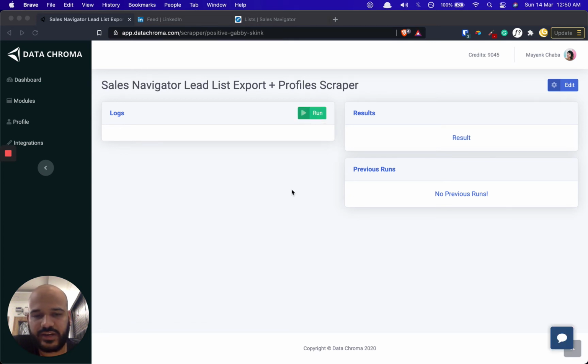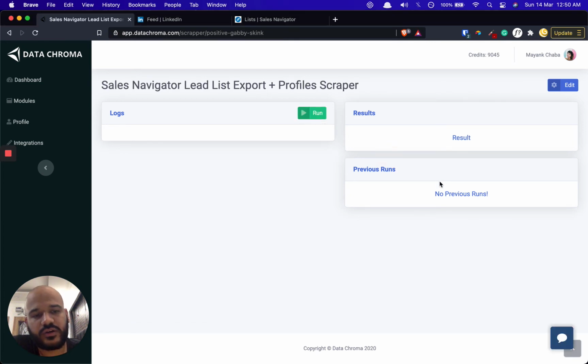What it's currently doing is looking for a previous run for this current configuration of the form that we provided. If it had found previous logs, in the case where you had run the module and it stopped or failed, or an error occurred, it would look for that previous log and run from that exact position, so that you're not wasting your credits again on those already extracted rows. But in this case we are setting this module up for the first time, so we don't have any previous logs. And to launch the module, I'm going to click on run.